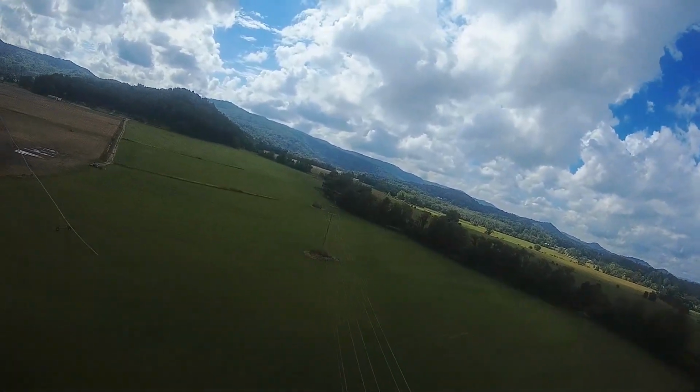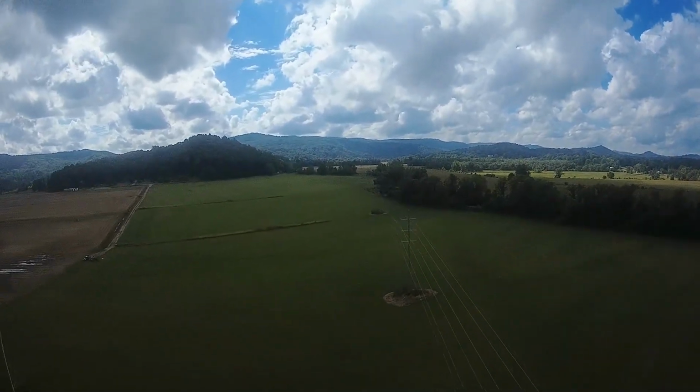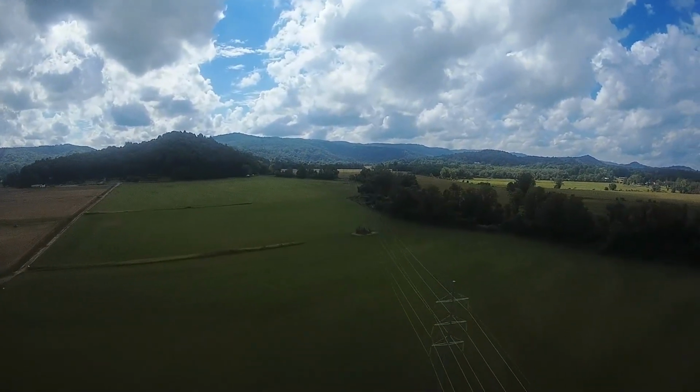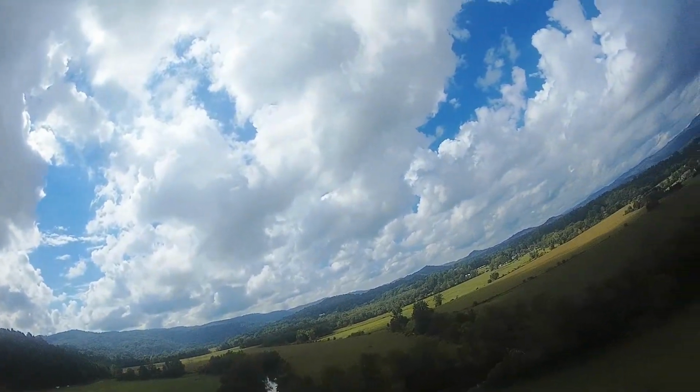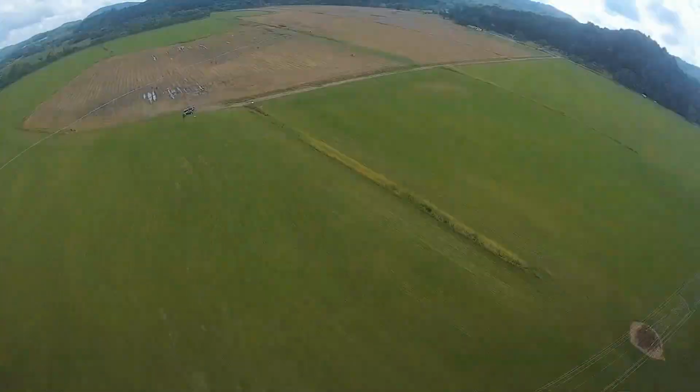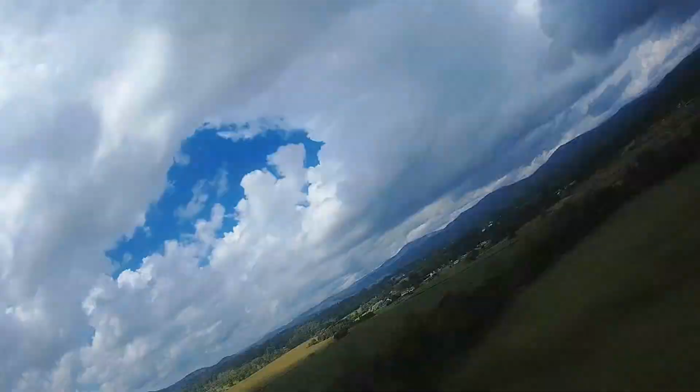We're right there on the left coming down that road. So when I got past this tower right here, I decided to put it in Q loiter. And when I did, it kind of pitched up strangely and then went into this flat spin. Because one of the motors, the right motor, pitched up, but the left motor stayed in forward flight mode, which had happened before with this darn flight controller. Trying not to lose my Sunday school language with you guys.